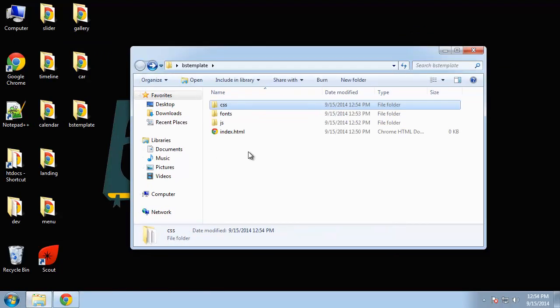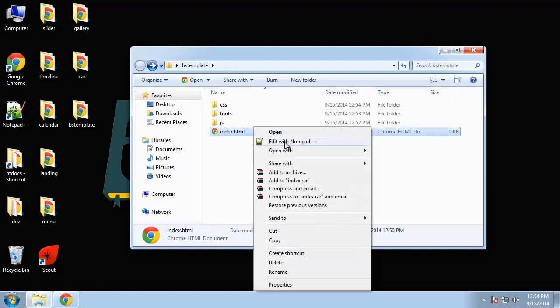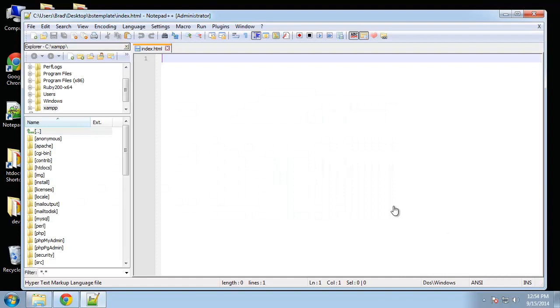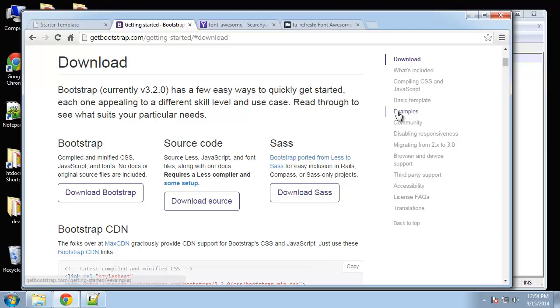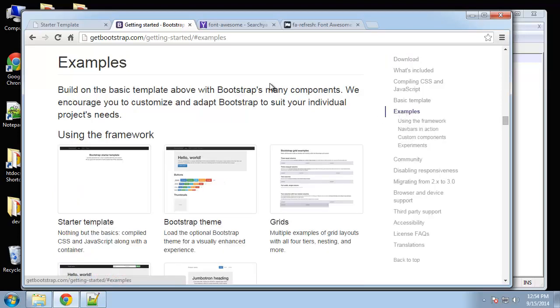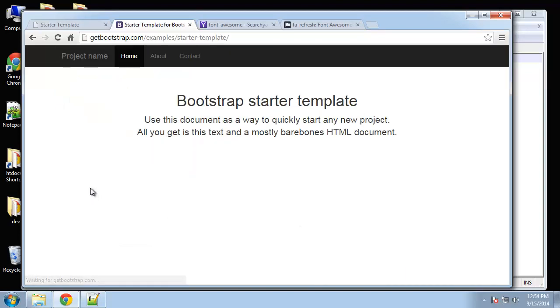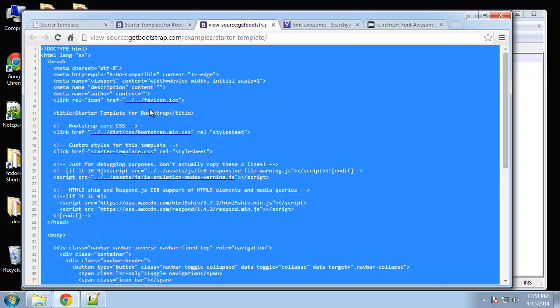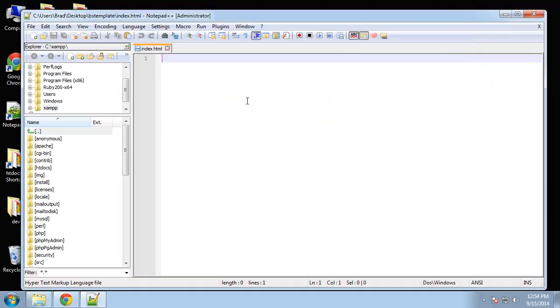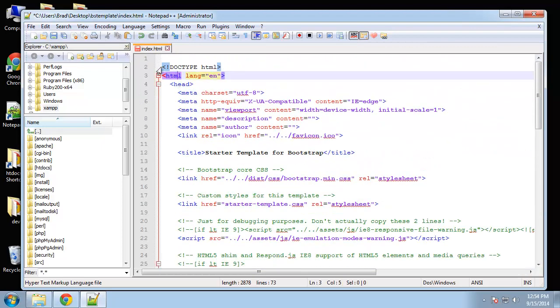Now we just need to link everything in our HTML file. So let's open that up. Now what I usually do with Bootstrap is I'll go to their website and click on examples. They give you a bunch of examples here, so I'm just going to click on the starter template. And then I'm going to do a Control U, which will allow us to view the source code, and I'm just going to select all of it and copy it. Okay, go back to our index file, I'm going to paste it in, and we're just going to change some things.